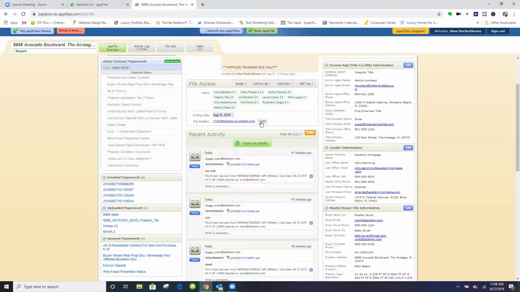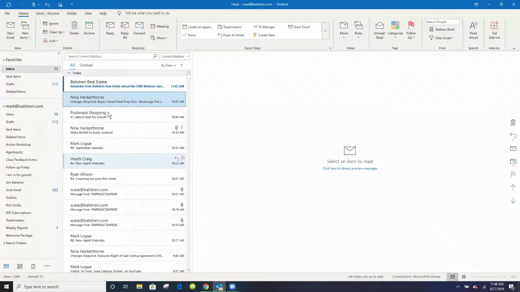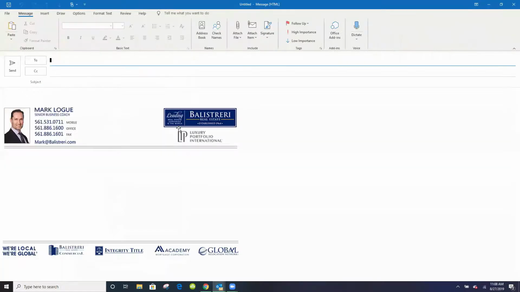The way we do this is we click on copy, and then we can go to our email program and create a new email. And we then paste. You can right click with your mouse and do paste. And there's that file mailbox.